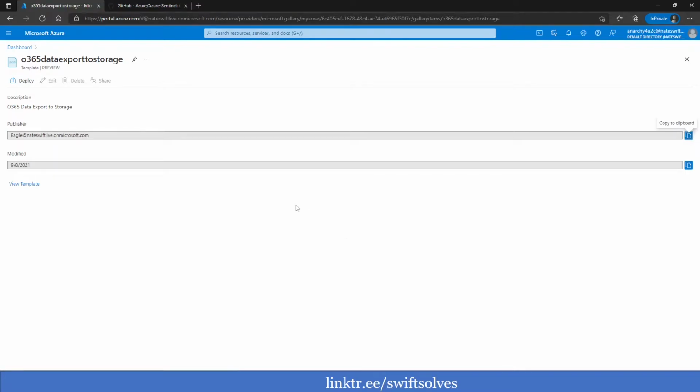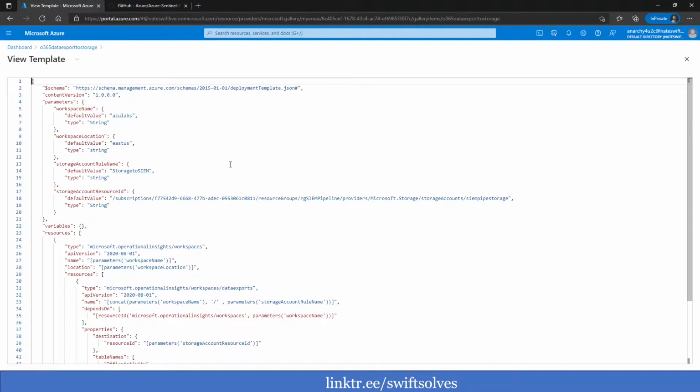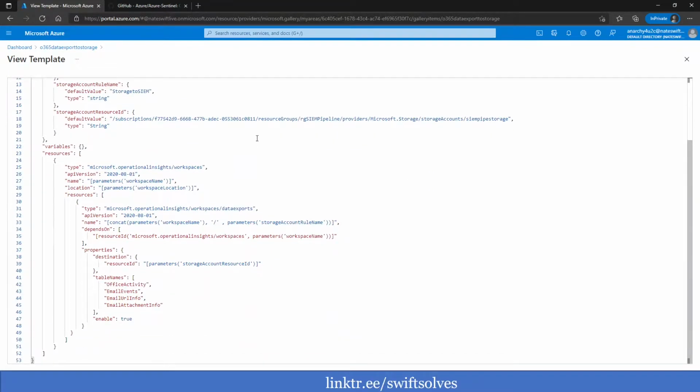You can use an Azure Resource Manager template, and those can be found in the Azure Docs. I've got one already loaded up here. You'll see that you'll put that into a storage account that you want to send the logs into, and then specifically what type of tables you want to archive. Now, at the time of this recording, not all tables can be exported. For instance, custom logs, anything with an _CL, cannot be exported with the data export rule. That will probably be coming in the future.